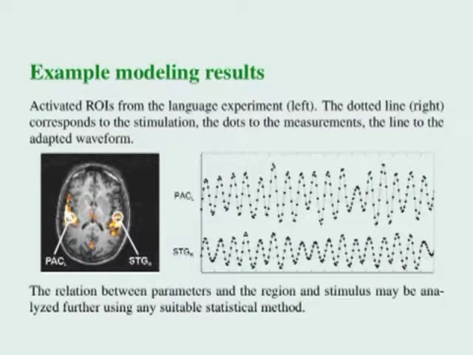Just to show you some results, we have 2 regions of interest here, one taken from the primary auditory cortex and one from a region a little bit more anteriorly on the temporal lobe. And this is the time series signal that you can see over here. The dots correspond to the exported signal, and the lines correspond to the adapted function. It's a little bit hard to see, but you have a dotted line underneath, which is the stimulation. So it looks like it matches the data pretty well. And now we take a look at the data itself.